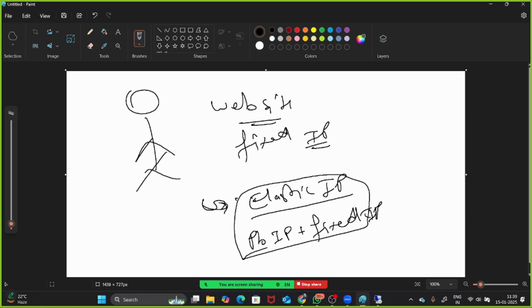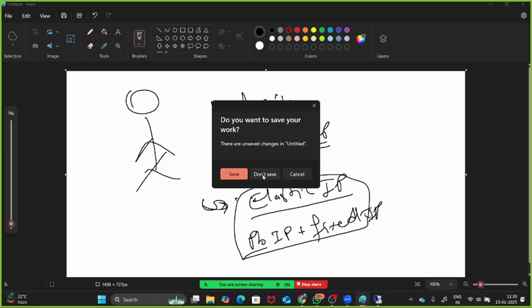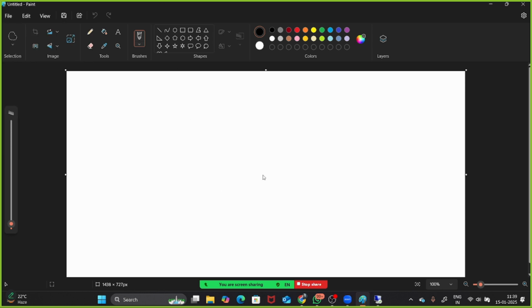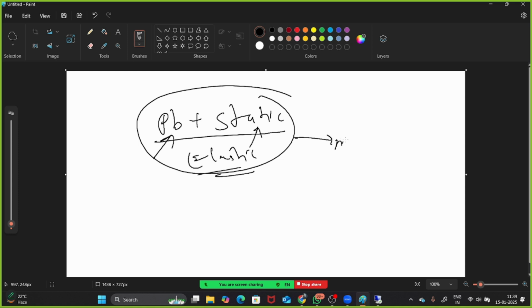and which is chargeable. So if I'm talking about charge now, remember what is elastic IP? It is a public IP address plus static, meaning fixed. Public IP plus static one is an elastic IP address. Elastic means it should be a public IP address and it should be a fixed IP address. It won't change, so that you can map it with your domain further.